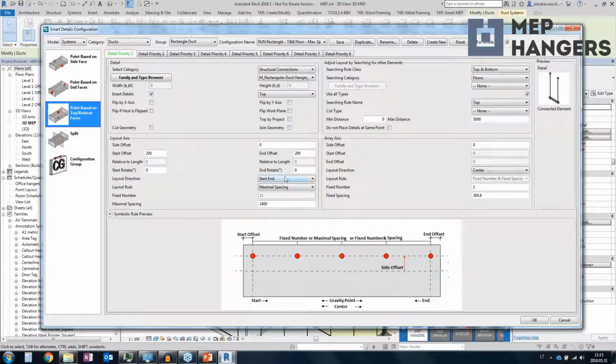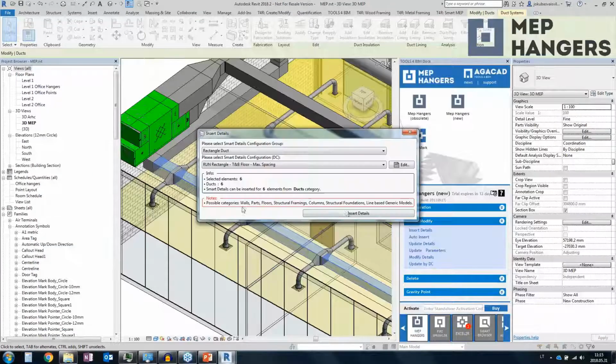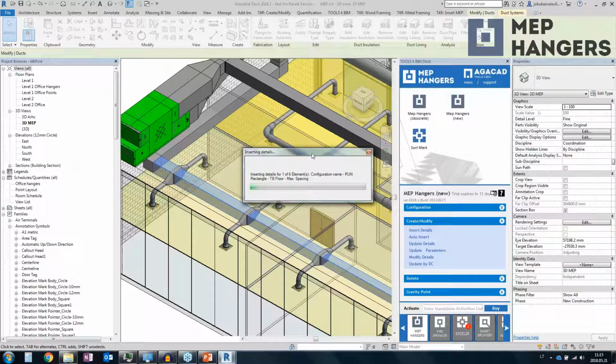So here I'm going to start from the start point. I'm going to use a fixed spacing, and my fixed spacing will be 1.6 meters. I'm going to save this, hit OK, and let's try inserting.